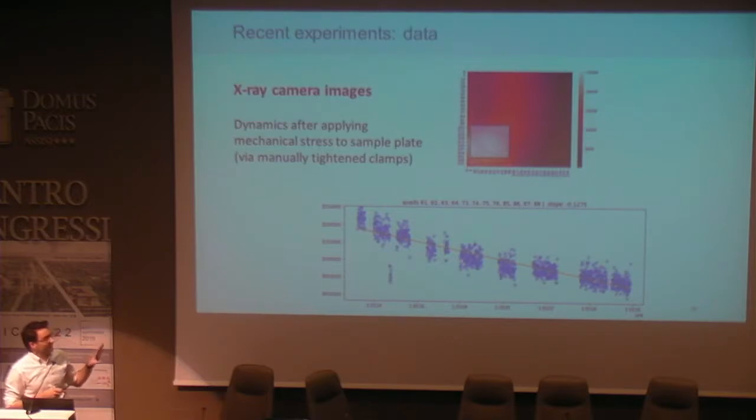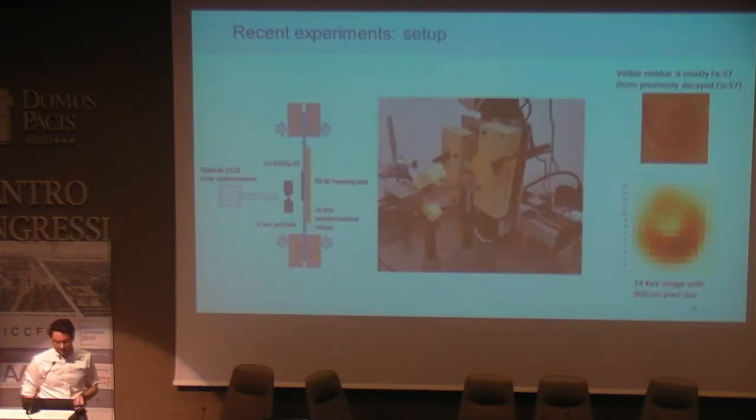And the camera is most sensitive to the harder gammas, not surprisingly. So we focused more recently on this kind of setup where we have an X-ray spectrometer which gives us very high energy resolution and a sample that's clamped onto an XZ stage where we can then raster scan and take images both with spatial resolution and also with energy resolution.